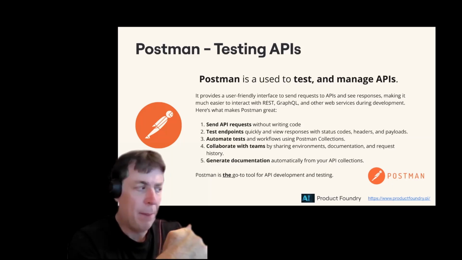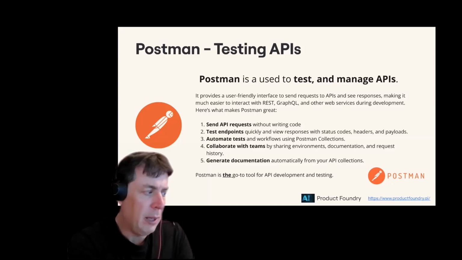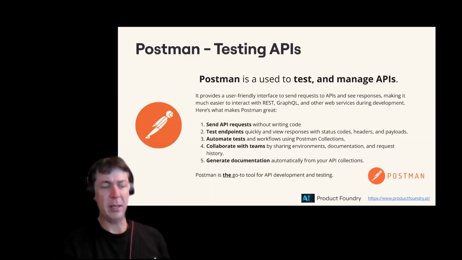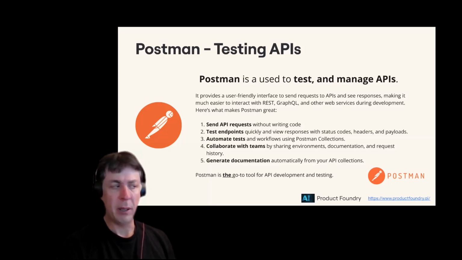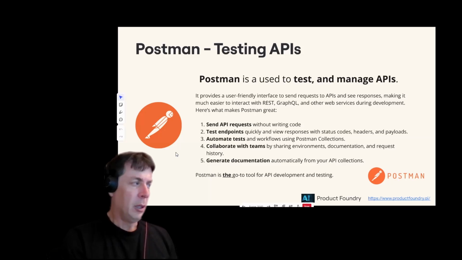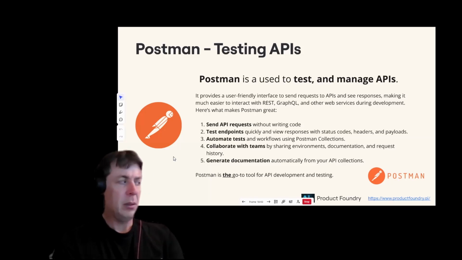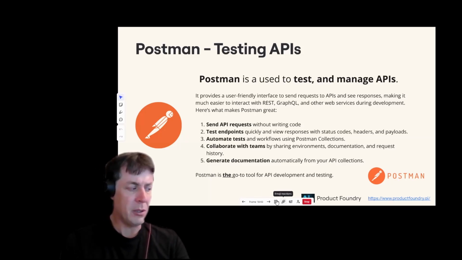You can just set this up and then send through your API request without writing code. This lets you really quickly test stuff and see that it's working as you want it to. And then effectively, you can accelerate your development cycle. So having got through the development, Postman is what I would suggest is the way to go.